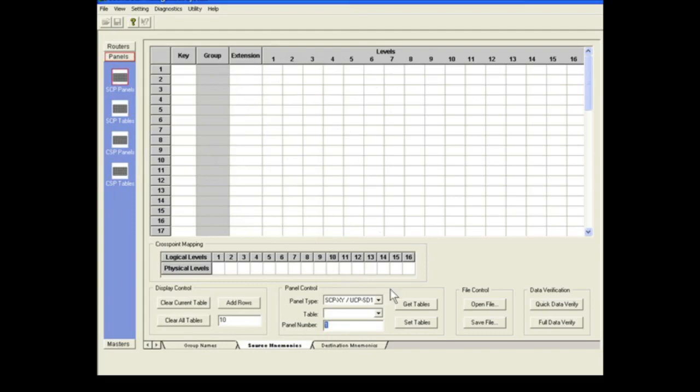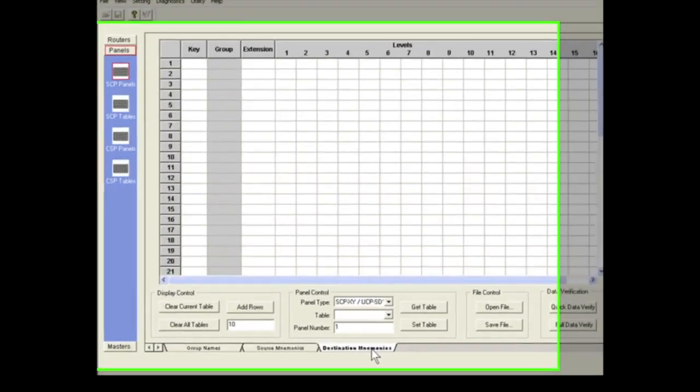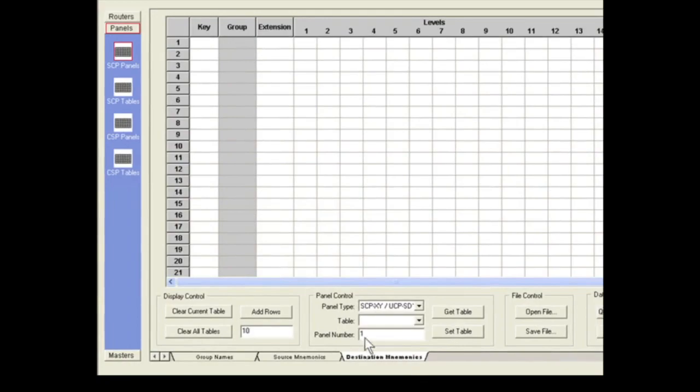Okay, you'll do the same thing for the destination tab. So go to the destinations, make sure the number of the XY panels is in here, press the get table. If you don't have an XY panel, then the output table may not work for you. You might have to hand type that using the training videos that we've already gone over on installing your own input and output list. If you have an XY, that'd be the best thing. Perform a get table and you should see the files here.